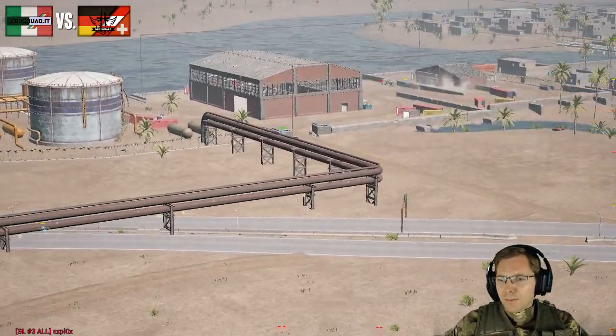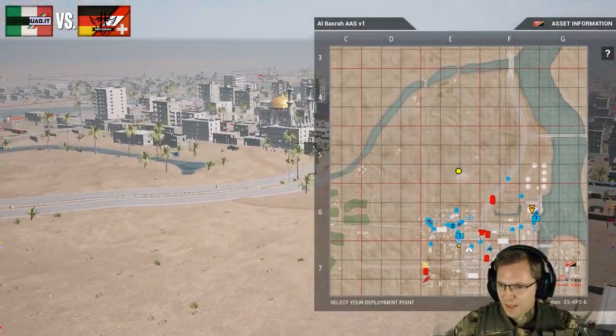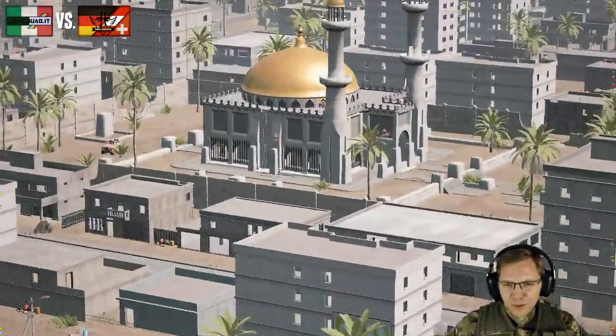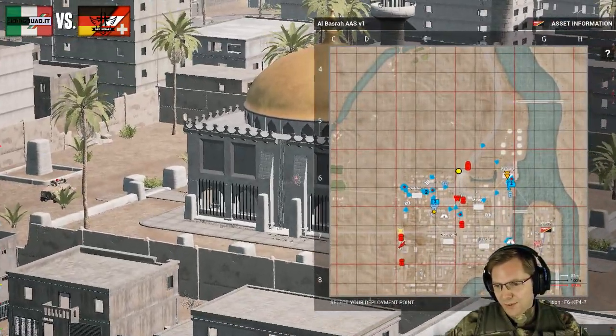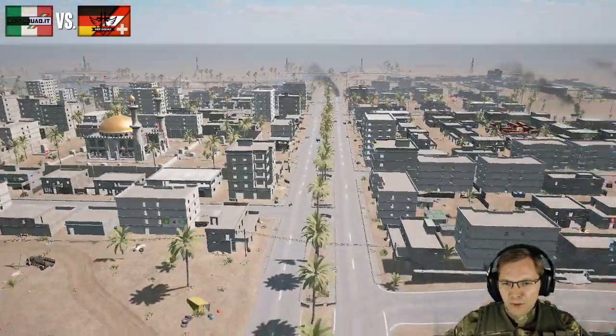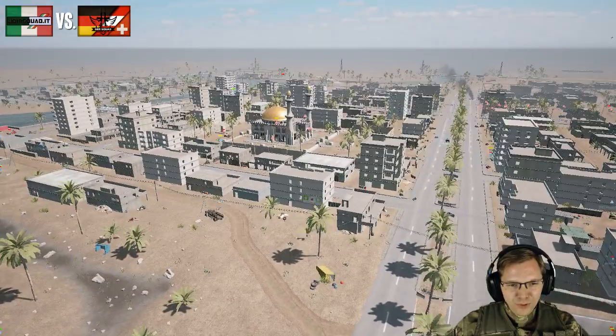Feindliche BTR nördlich von Mosk. Yeah, it's all clear. We have enemies at the mosque. So they're trying to stop the mosque from being capped. So the first flag, refinery, is safe, but they're going to hold the mosque. We have no insurgent forces here.